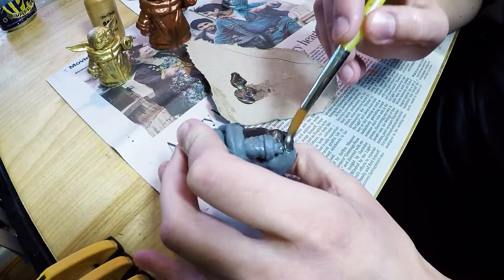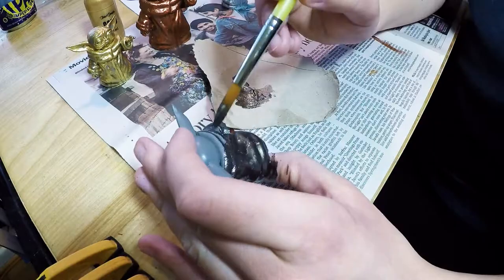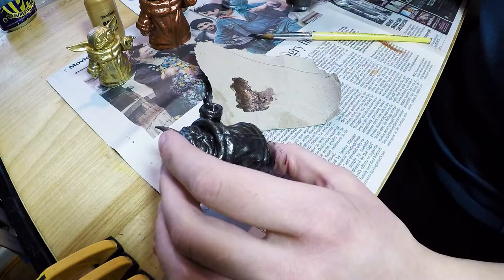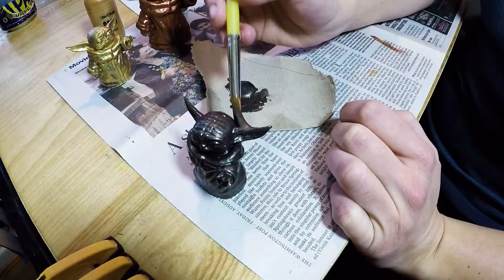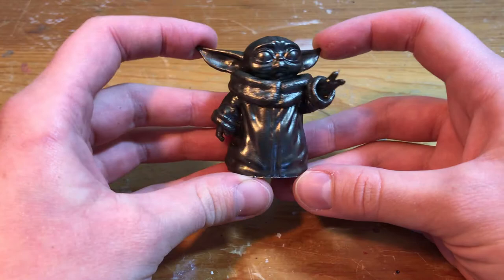Next, I tried the black gold, which turned out to be one of my favorite paints, and it had really great coverage. One of the reasons it might have had a great coverage in this case is because we're painting on a gray background, so the difference between the black gold and the actual gray color wasn't that much. So I really only had to do 2 coats of this paint to get it to this final stage with full coverage.